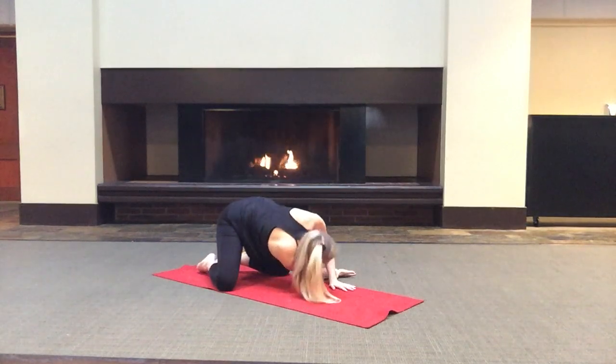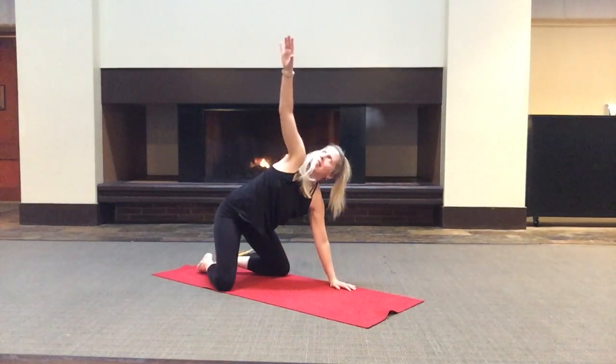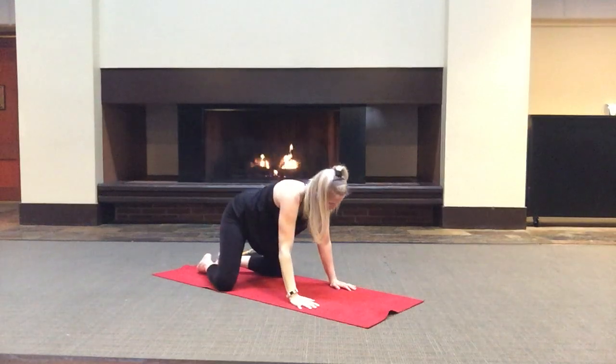Pressing that right hand firmly into the mat. Inhale, reach that left hand up towards ceiling. And exhale, beautiful, release down, and we switch sides.